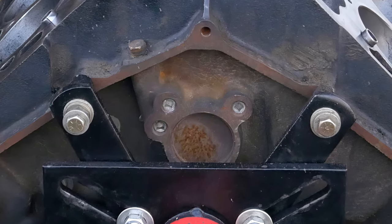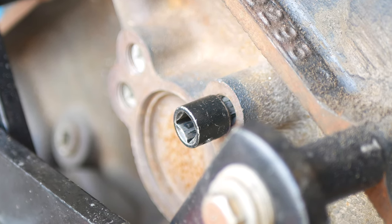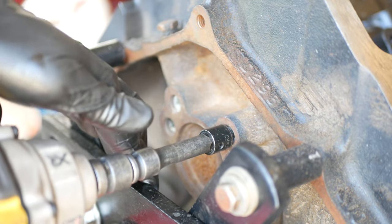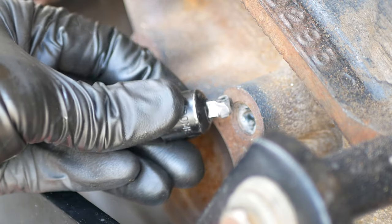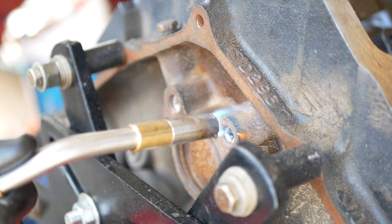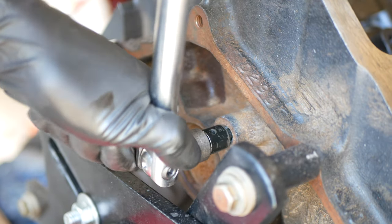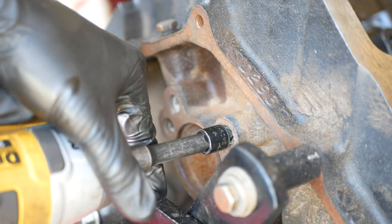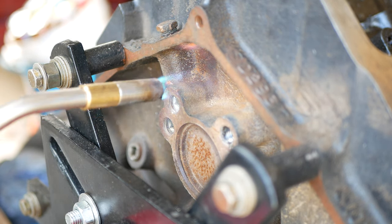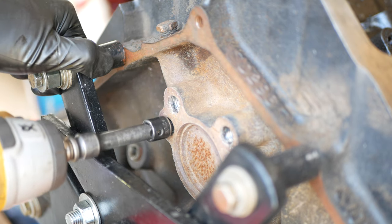With those finally out we'll move to the rear of the block. The rear gallery plugs aren't drilled like the front ones were and these are square drive — luckily quarter-inch drive so we already have a standard adapter for that. But those plugs were extremely tight and the adapter failed. To hopefully keep from breaking all of our tools we'll grab the map gas torch and start heating up around these plugs. After hitting it for around 30 seconds we'll put on a fresh adapter and use a breaker bar to turn it. It took a fair amount of force but a lot less than it would have taken without the heat. Once it's loose we'll use a smaller impact gun to walk it the rest of the way out, then set our sights and the torch on the other two gallery plugs — and luckily no more twisted adapters.